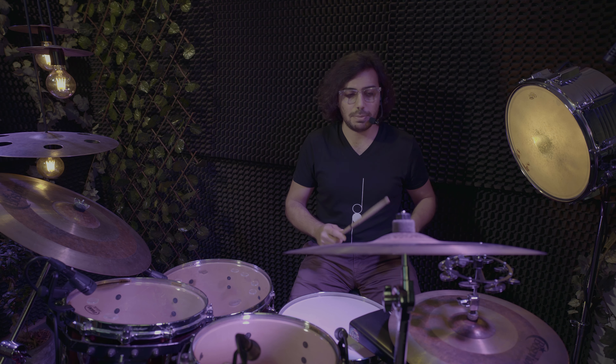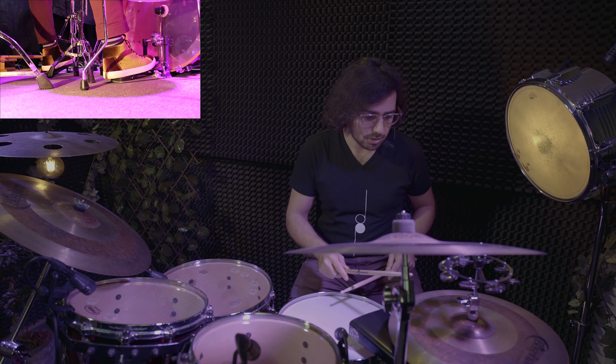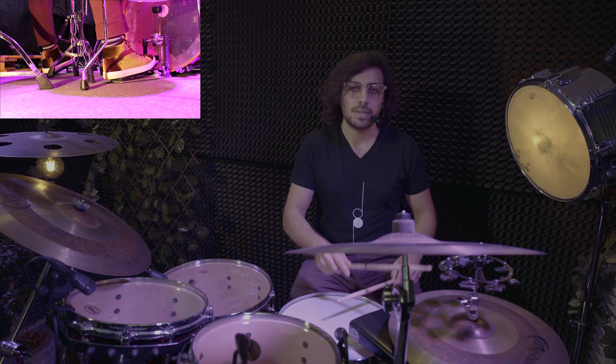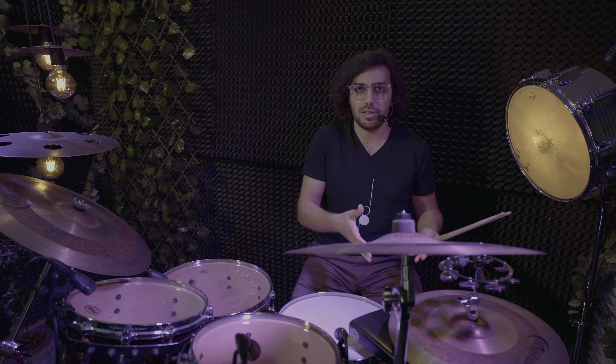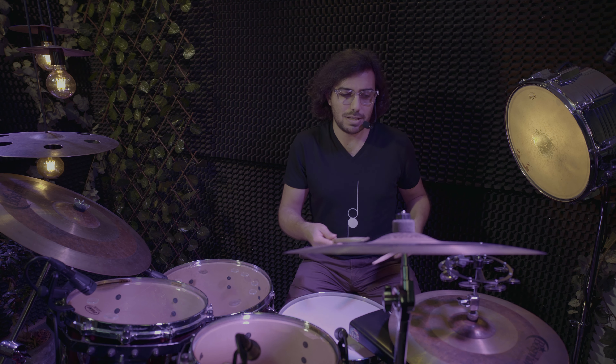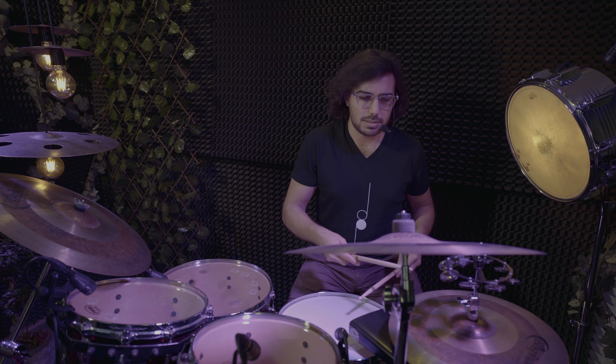The rhythm that the drummer plays in the song is London. I'm gonna play it for you just as a reminder. One, two, three, four. But of course, you need to practice it well enough for you to play the rhythm with the song, because it's a fast rhythm. So the drummer approximately plays it at this speed.